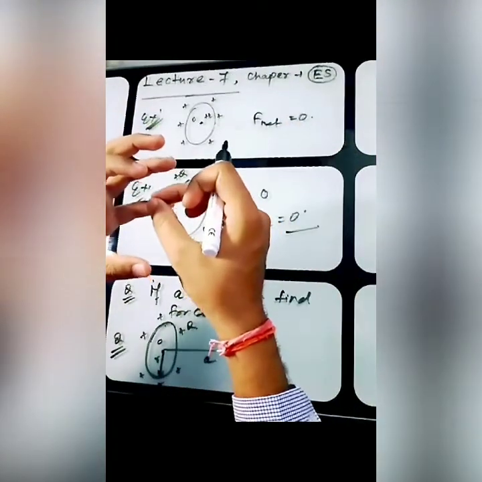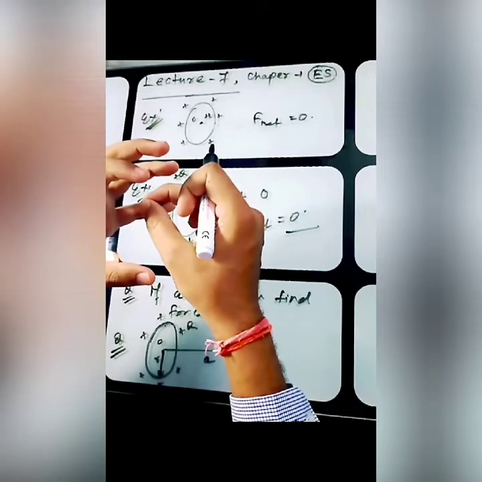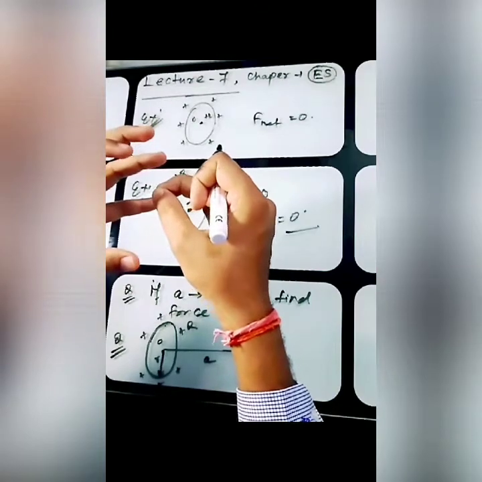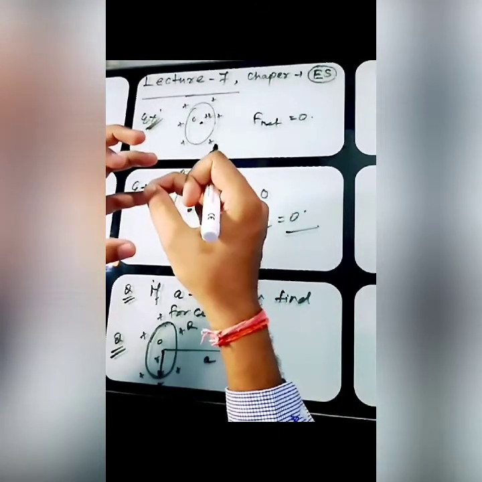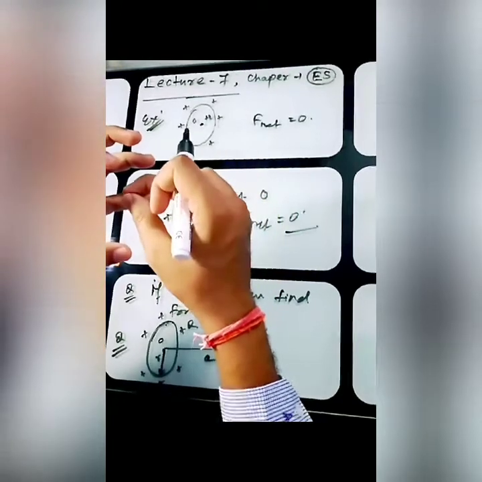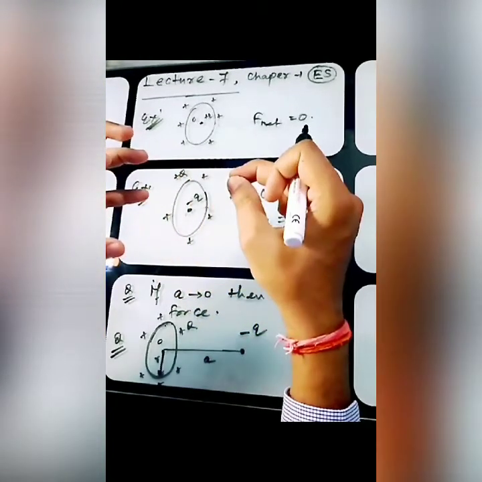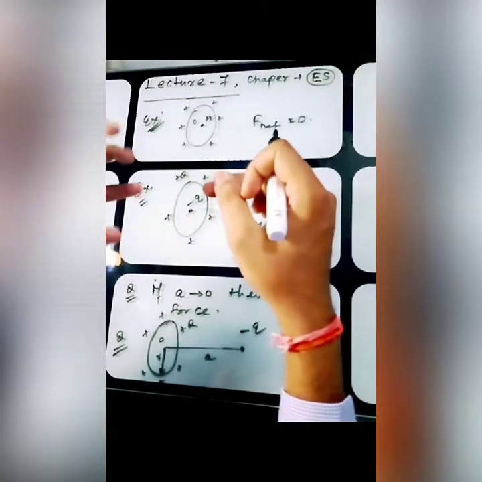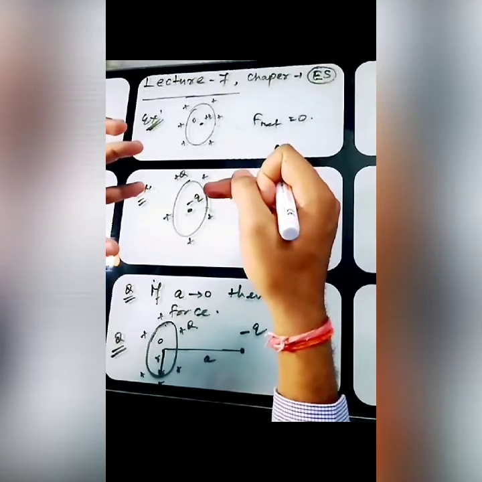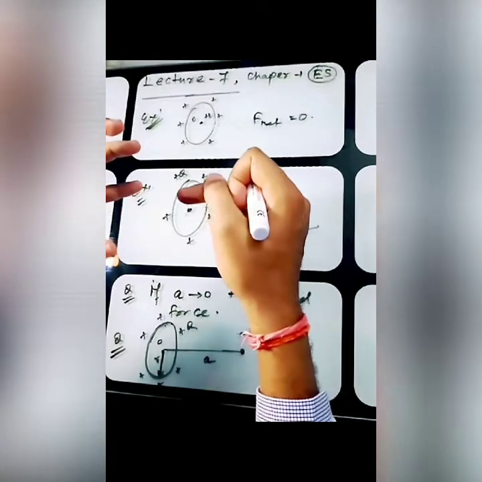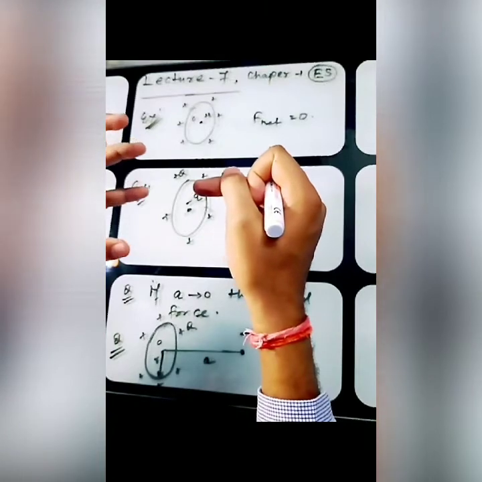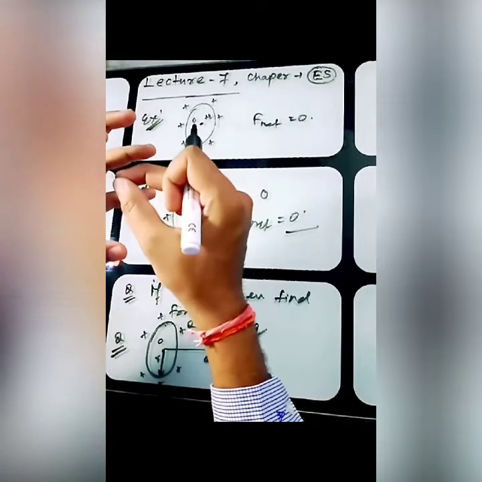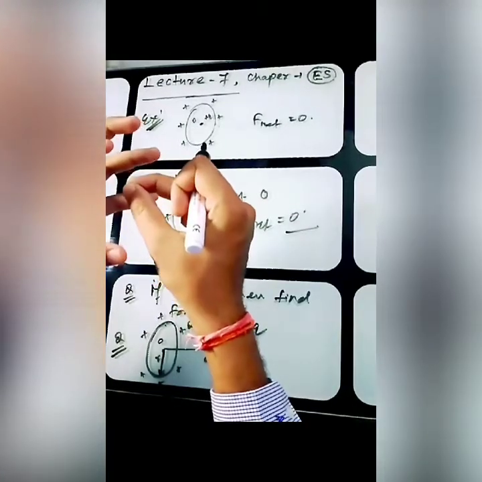But when we disturb this minus q a little bit by a very small distance, what will happen? This is a negative charge and this is positive. Of course, it will attract it towards the center. If we disturb it in this direction along the x-axis, that is along the i cap, it will try to regain its position due to the attractive force, and it will move towards the negative i direction, so it will try to go to the same point. It means this negative charge is in stable equilibrium.